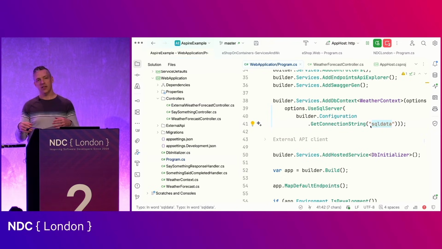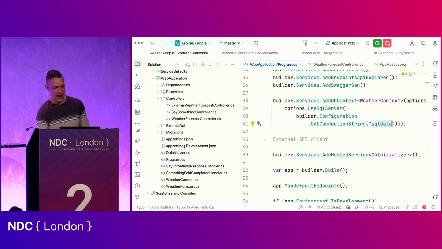Everything is injected into it via these environment configuration values, which when I go to deploy this application, that connection string may be stored in Key Vault. It may use managed identities, so it doesn't just have a hard-coded connection string. I may use different appsettings.environment files to do that.